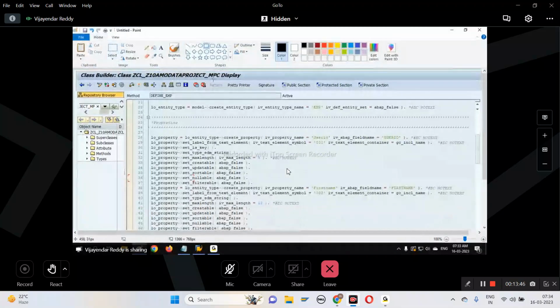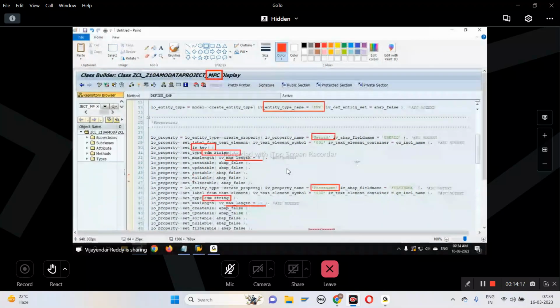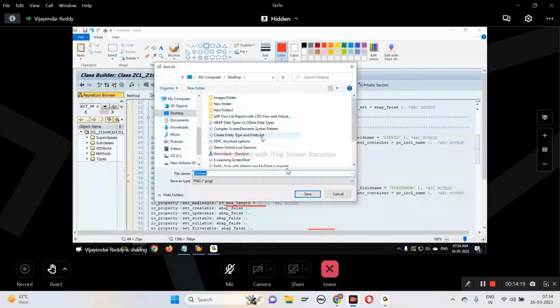So the same MPC class contains the entity type name EMP here and other fields like user ID, which is a key field, and the data type is Edm.String, length 5, something like this. And other fields will also be available. So this all comes under metadata.